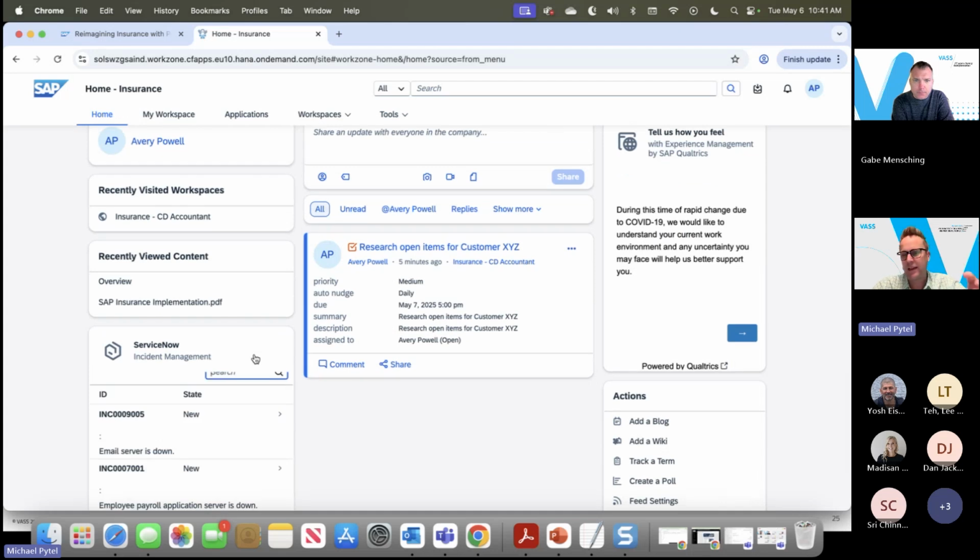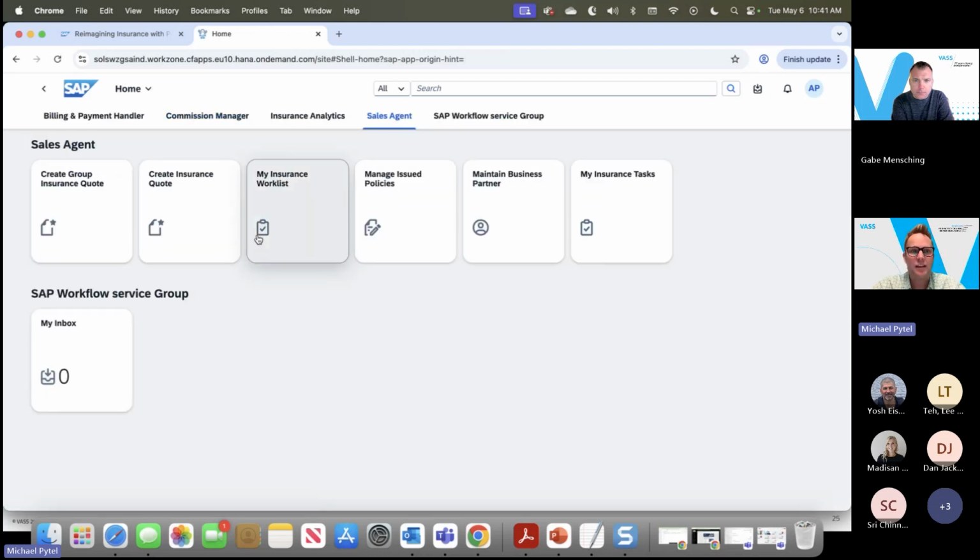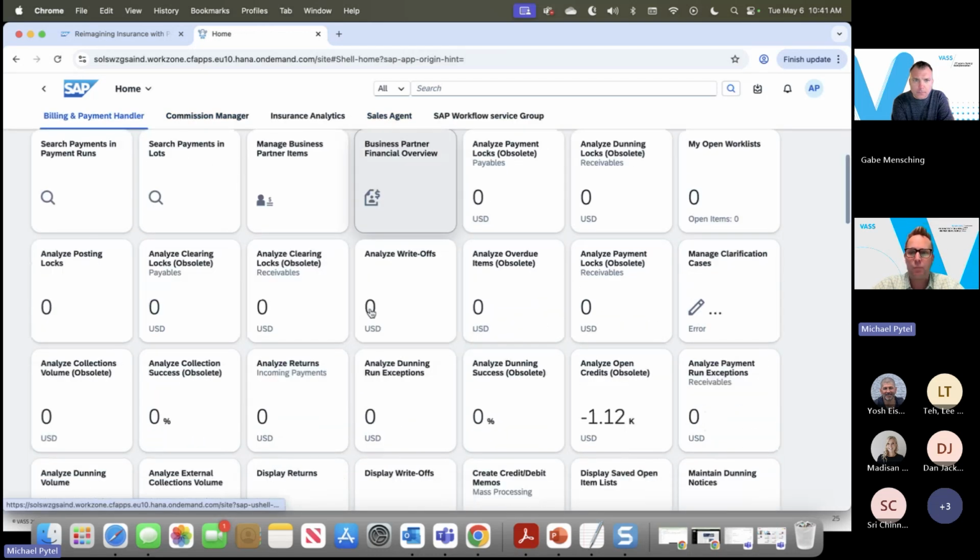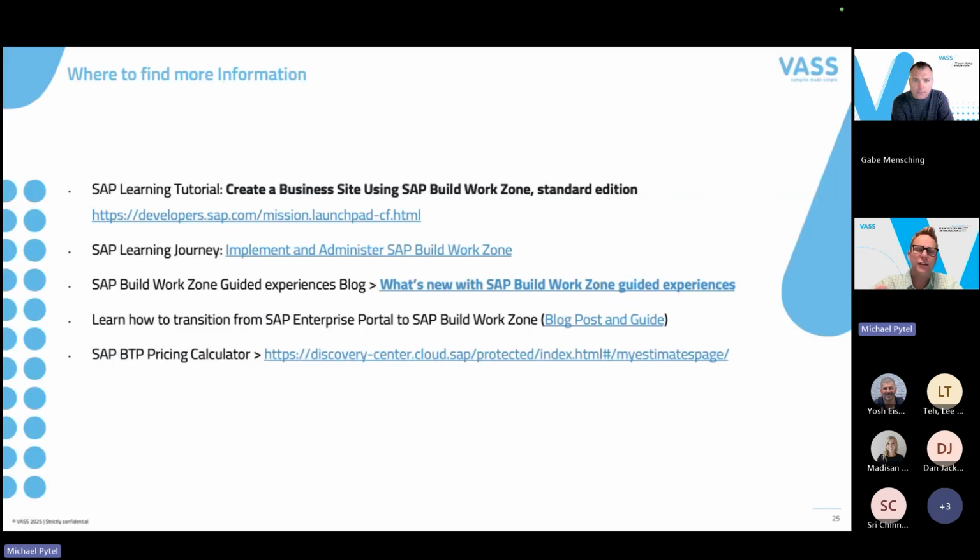So I can bring SAP Analytics Cloud information in here. I can bring in non-SAP analytics capabilities here. I have the ability to bring in applications and tiles, all in a launchpad that enables that person to access everything they need for their day in a single place. So streamlining access, have a friendly URL, and everybody in our company knows just go to this page and you can access everything you need.